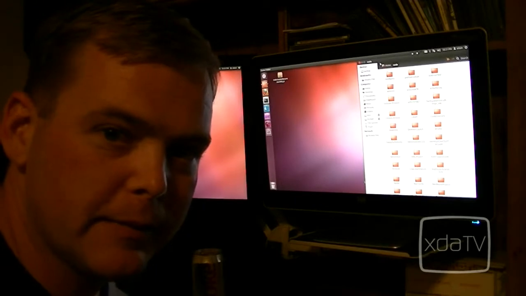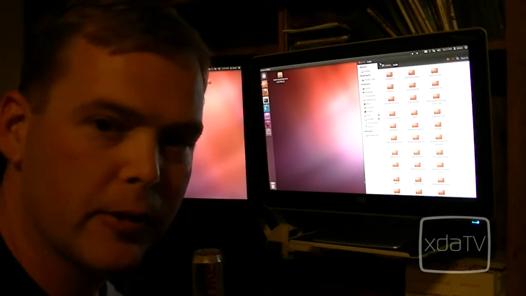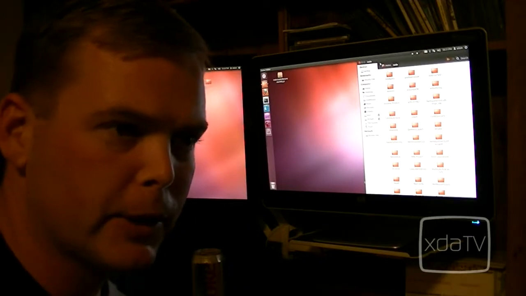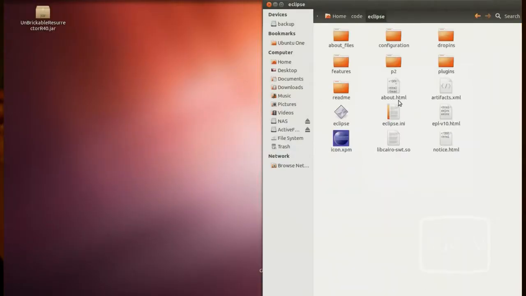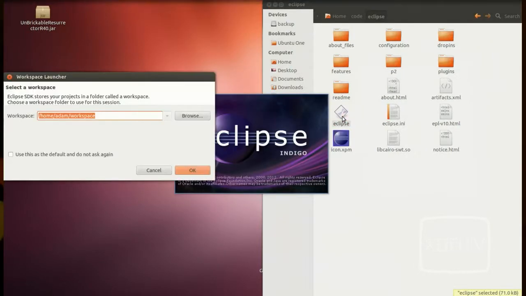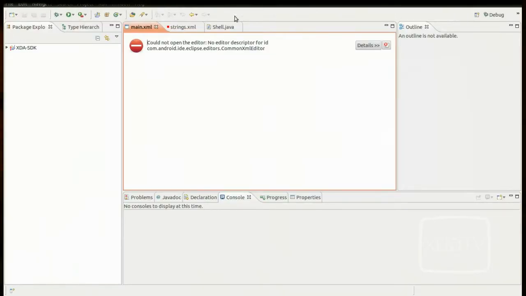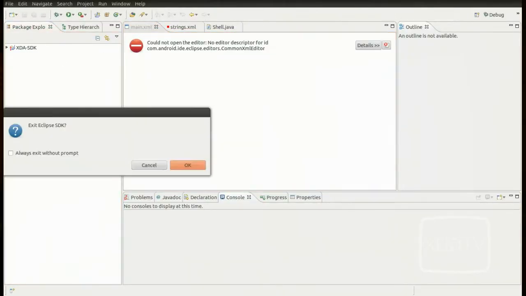And so that was it. We can set up quite a bit more on Eclipse and make it auto launch and all of that, but for the purposes of this, we can just open up the Eclipse folder in our code folder and just launch the Eclipse binary, like so. Change your workspace to your code folder. And if everything downloaded properly, you should have it working. We'll close that out for now.